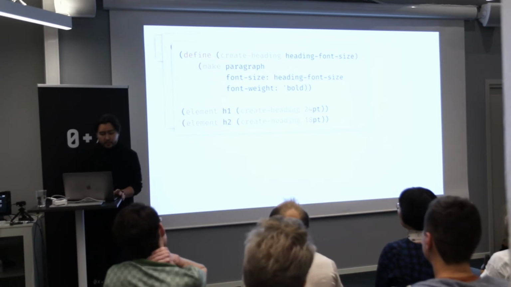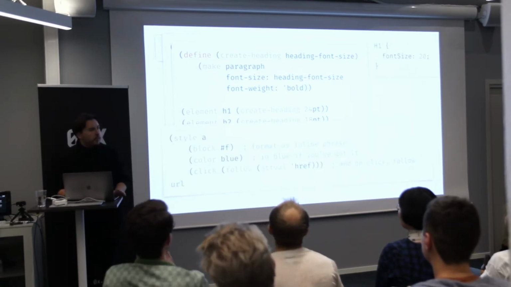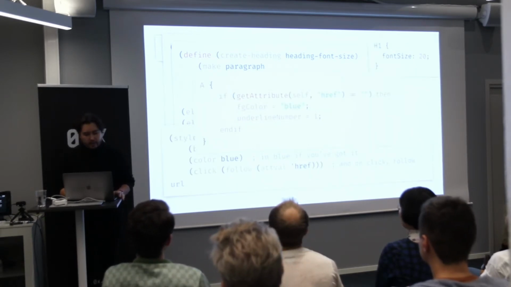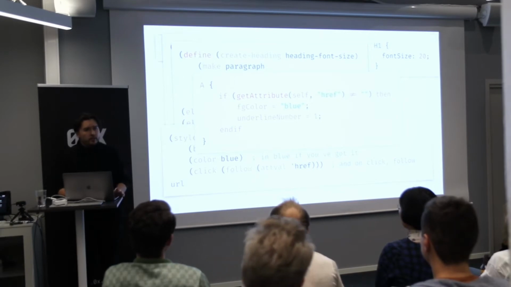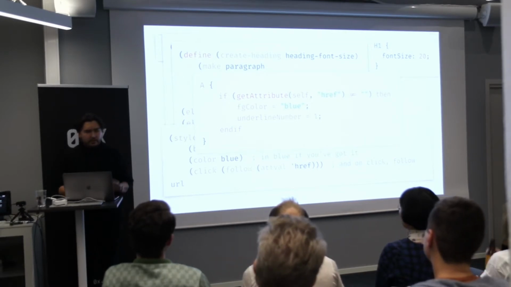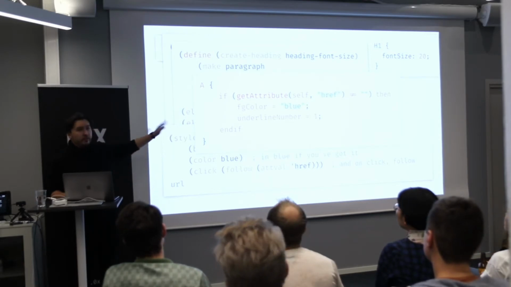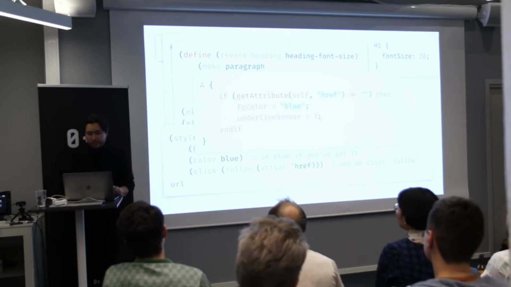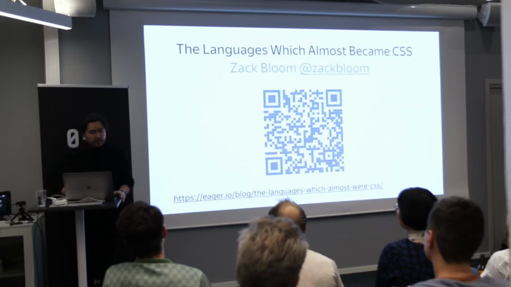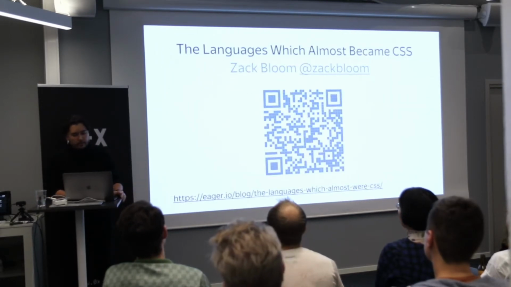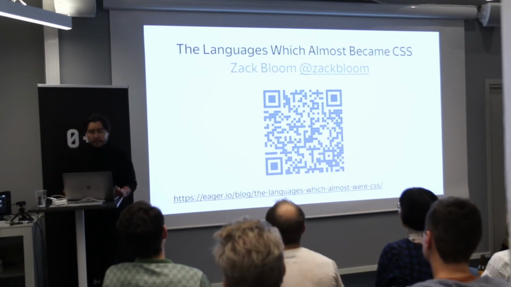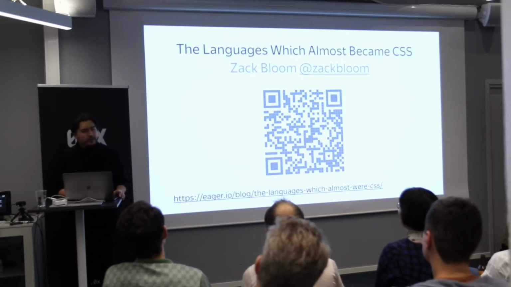But we can also notice here that all of those proposals had a runtime part. It's not about a static or declarative language. We could write code here and match on an attribute at runtime, and that was okay at that time. If you want to know more, there is a great article by Zach Bloom about the evolution of CSS, but I'd like to focus on a few interesting examples.